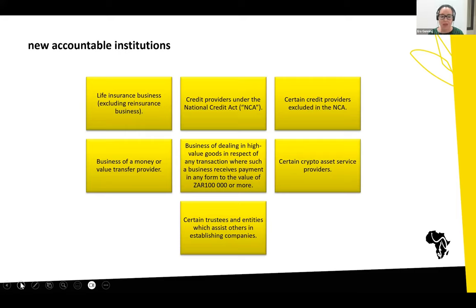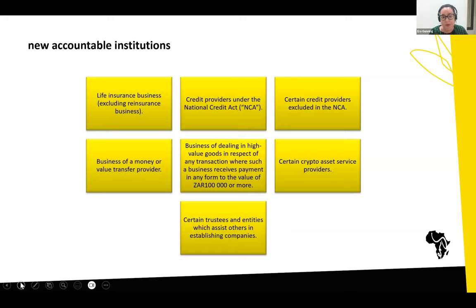So in a nutshell, you trigger the National Credit Act if you sell goods on terms, if you provide credit. And for the luxury of being given credit, you must pay a fee or an interest or another charge. Now, if you provide this credit to human beings or to companies with a threshold or turnover below 1 million rand, then you are regulated by the National Credit Act. But if you provide this credit to entities excluded from the NCA, because they are companies above 1 million rand, then you are still an accountable institution, provided you charge some sort of fee or interest for this privilege to pay off.